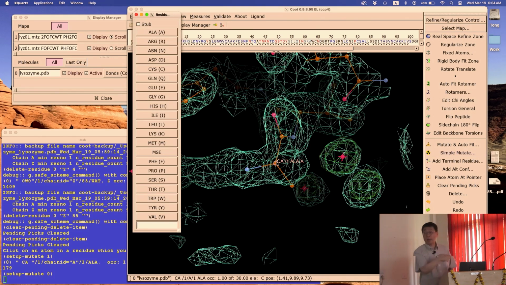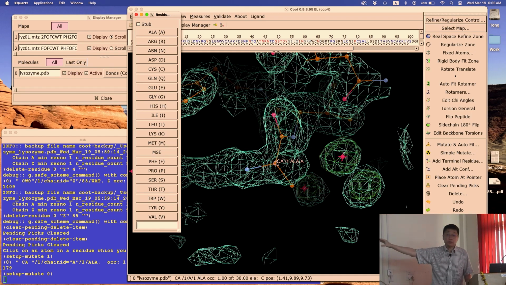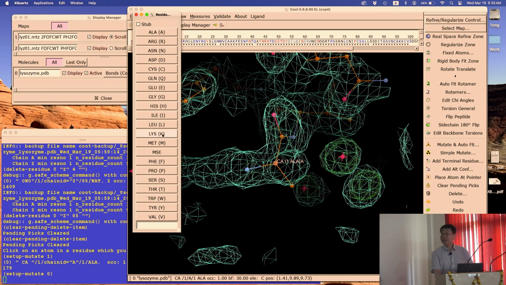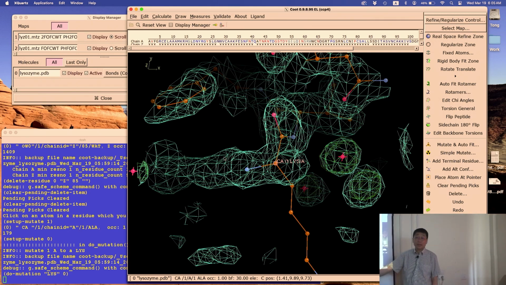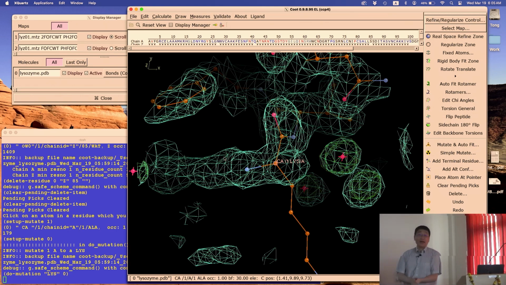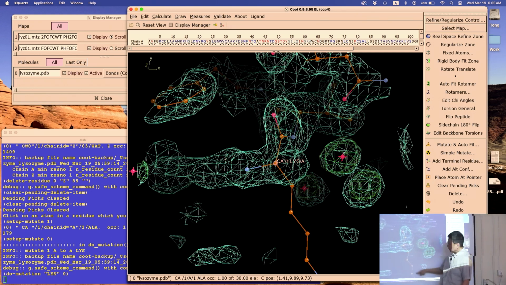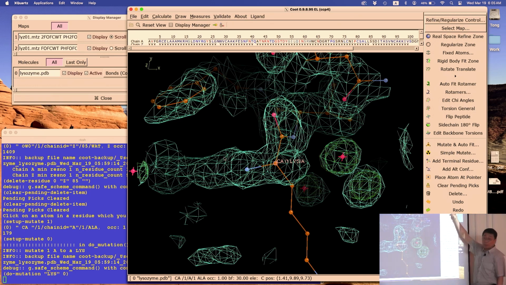And then you should see a dialog. You can select one of 20 amino acids sorted alphabetically. Do you see that? Okay. That's okay. So lysine, happy with that? Okay. And now you should see the side chain sticking out. See that? Everybody has it? Good. Now let's do some dragging finally. So now we need to bring this into the density. Density is here, side chain is here, obviously not happy. So you do a real space refine zone up there, click on that.